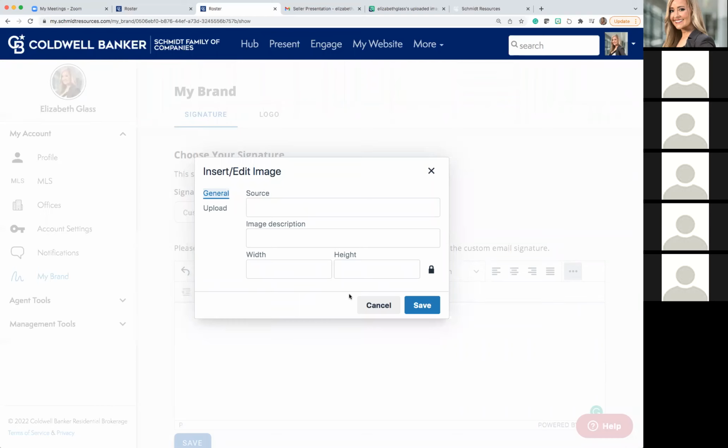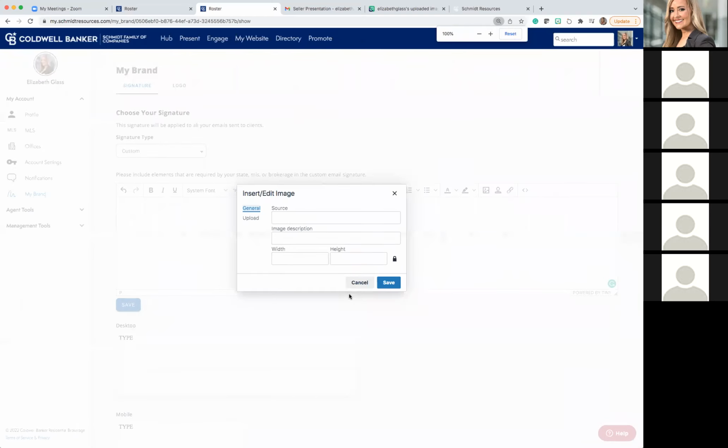Now there are two ways you can put your photo in here. One of them is by putting the link to where it's hosted online. So you might often see something that looks like this when you go to put a picture in, and you're like, source, what the heck is that? Whenever you have something that's online anywhere, it creates an address for it. I'm going to show you a quick little tool that we use here on the training team to host our pictures so we can have that internet address. But I also want you to see one other quick thing. If you look on the left, it says general, but if I click upload, you can literally just upload it directly from your computer.